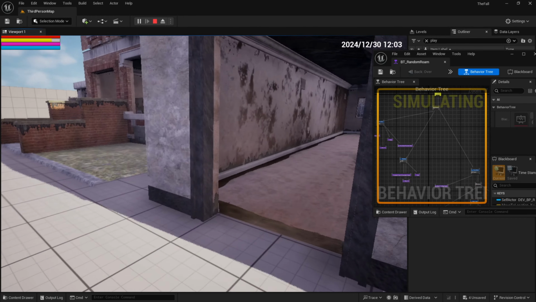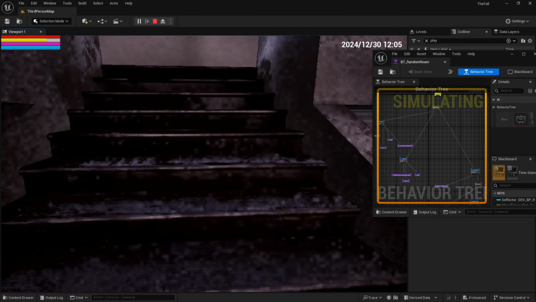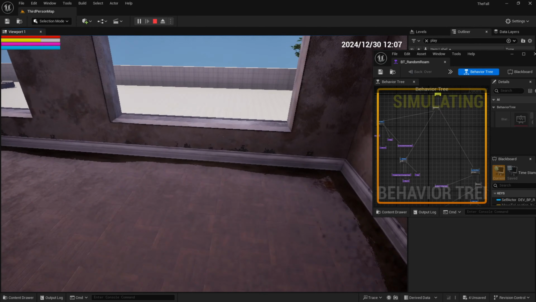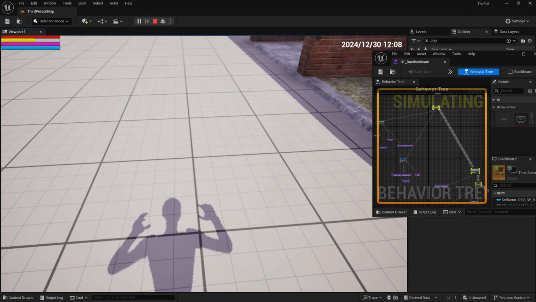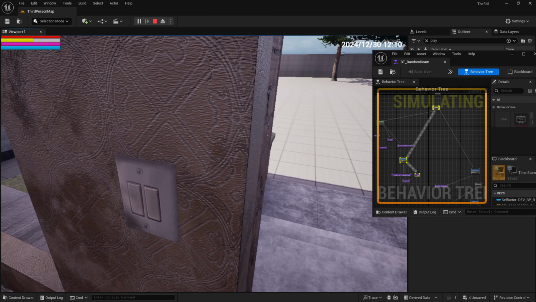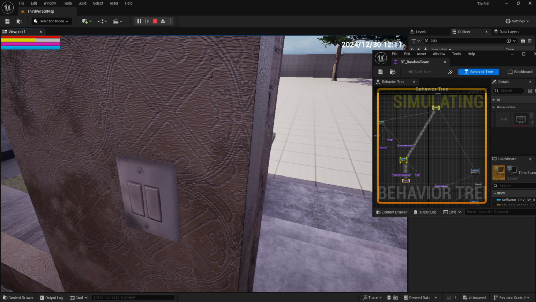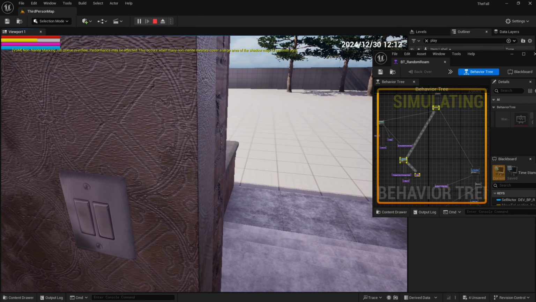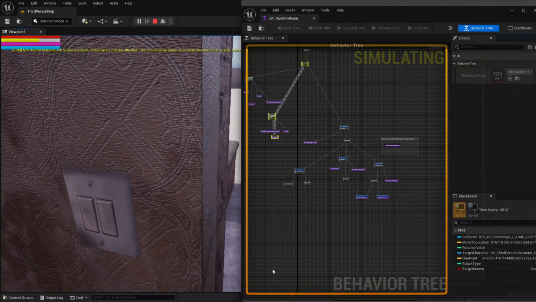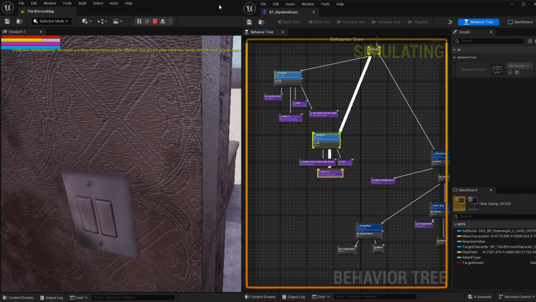So, let's try the other trick just to make sure they forget about us. Run up to the top, jump out the window, and run into the other building. Yep, and there, they've forgotten about us. You can see in the behavior tree. Now, I know you can't really read the behavior tree just because of the size of it. Let's pull that up a bit bigger. Yeah, you can see they went back into their idle mode.